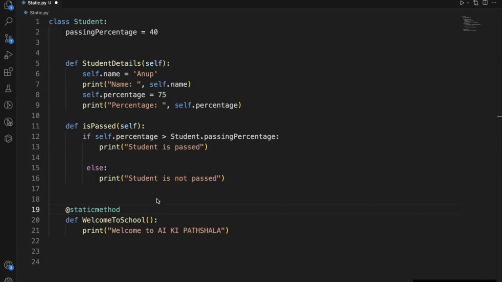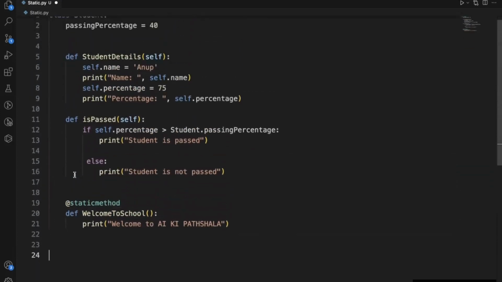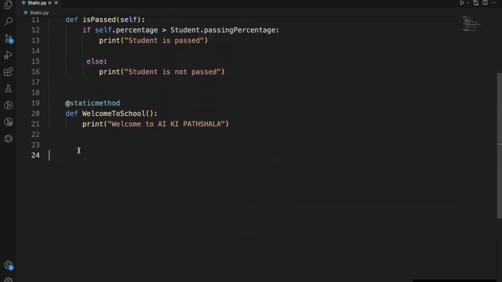What it means, static method belongs to a class rather than an instance of the class, and they are called on the class itself without the need to create the object of the class. So let's understand, you do not understand this theoretically, so let's understand this by creating the class, and let me run this thing one by one, then you will be able to understand the purpose of creating this.